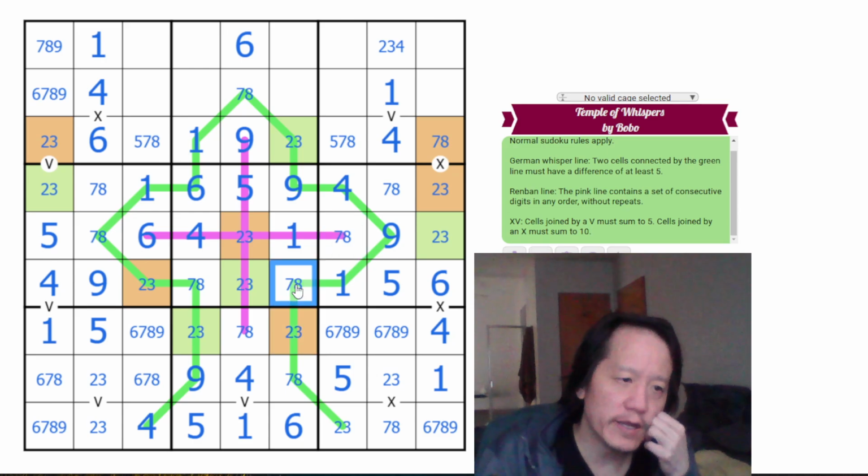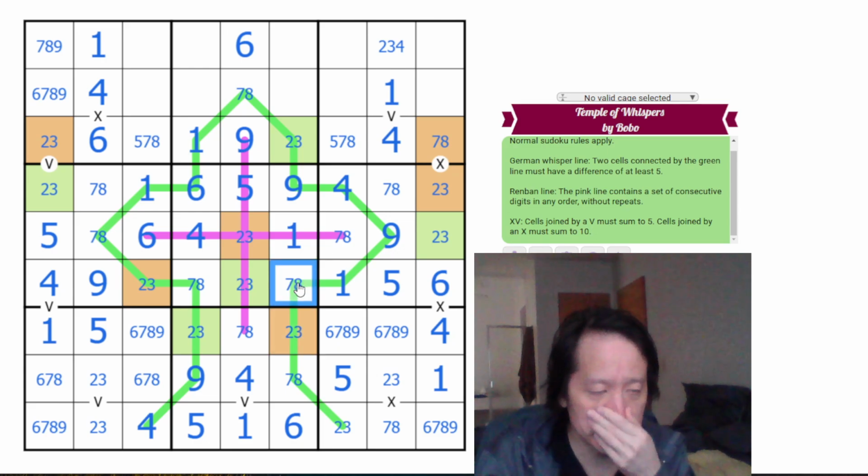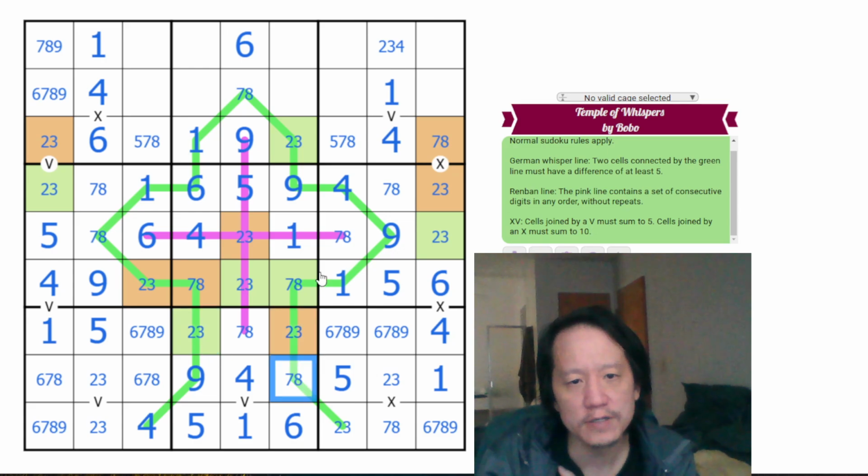Two can never be with 8, right? Because they have to be 5 apart, and then the 3 would have to be with 7 if the 2 goes with the 8. So the 2 is always with the 7. So this is always with the non-corresponding high number. 2 is always with 7, 3 is always with 8. So therefore, this is orange, this is green.